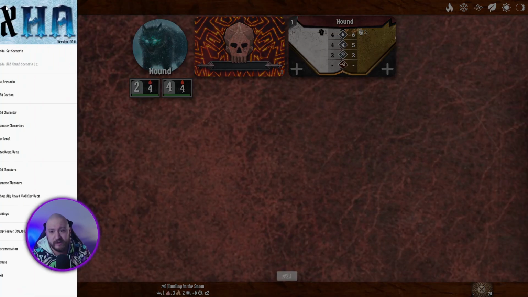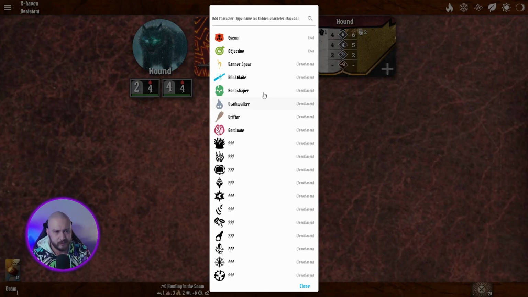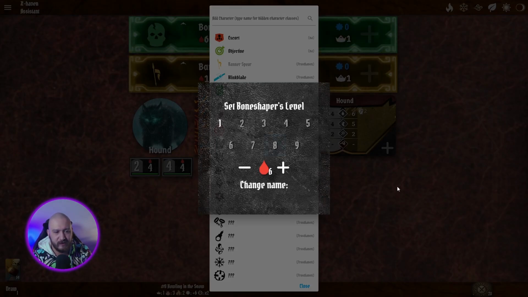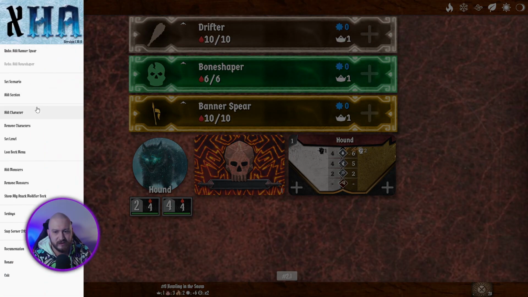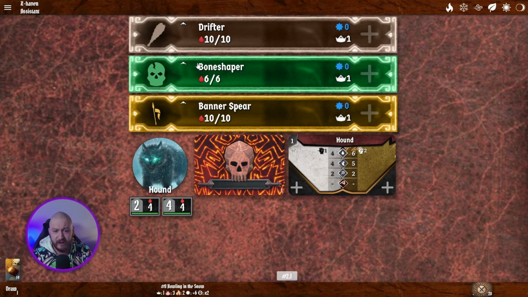So now that you've got that, we're going to start adding some characters. On the left-hand side, you've got your actual menu, and over here, we're going to add a character. We're going to add whatever your party composition currently is made up of. So I'm going to go Banner Spear. You can set the level. If you're starting from scratch, it's going to be level 1. Play your own way, I guess. You can actually set your max health, which by default is set to what it's supposed to be, which is 10. And then you can change your name if you want to. You can continue to do that for every player. So we'll add these 3: a Drifter, a Bone Shaper, and Banner Spear, all starters. I was just making sure that the rest are spoiled out. And then you've pretty much got everything you need to begin the scenario.